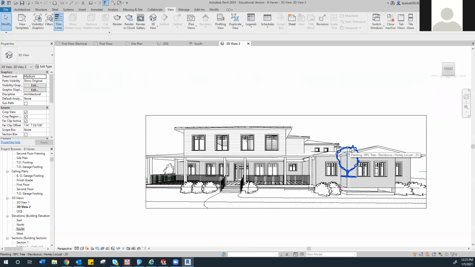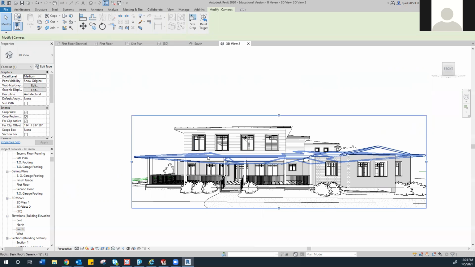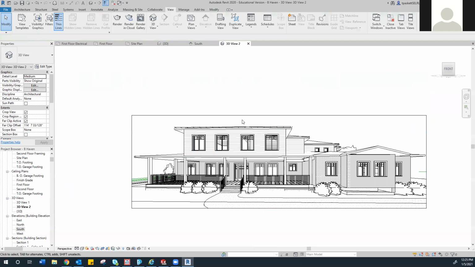A little bit wider still. And I see a little bit of a tree back here on this side. There's a tree from the road, but this is kind of what I want to see. This is what the client needs. Now, as I look at this, the view is pretty good. It's almost like an elevation, but a little more detailed.